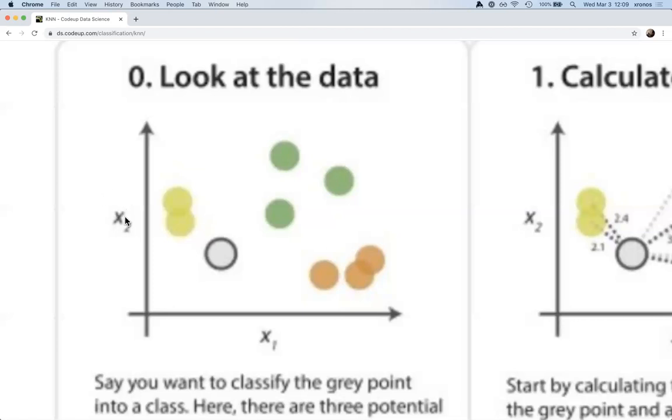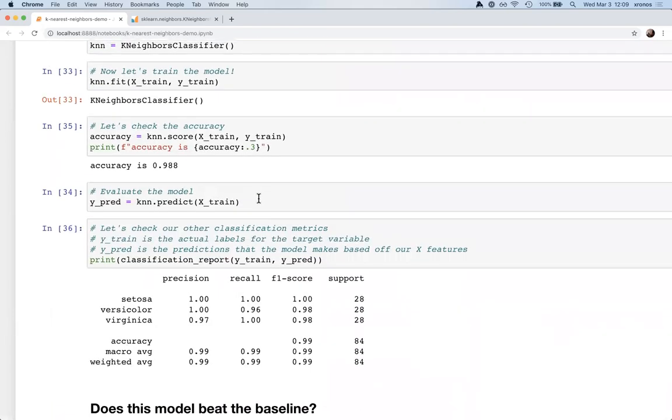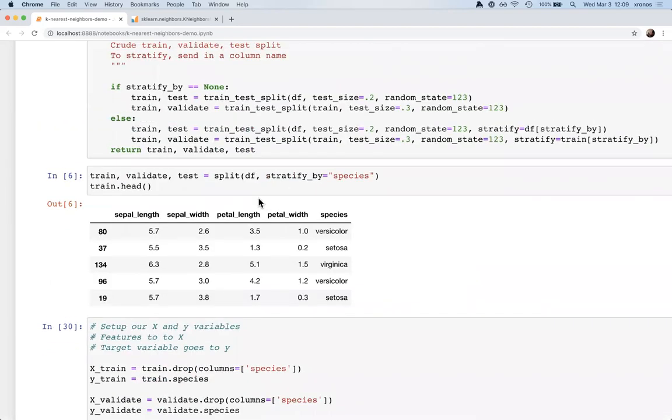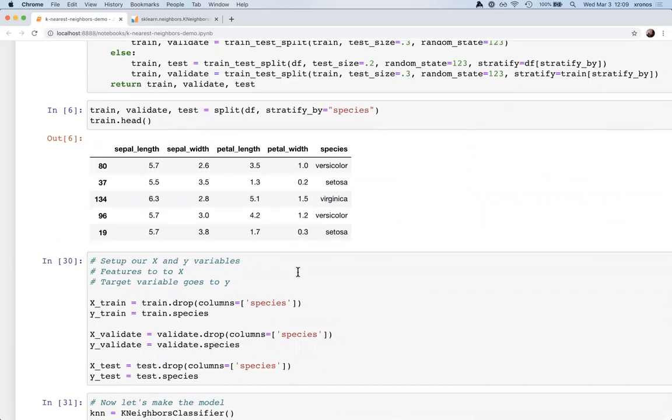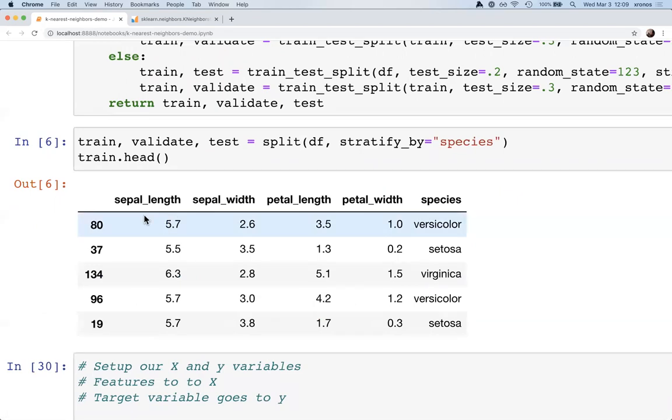If this was a very simplified approach with only two features, we could do age and fare. Then our model's importance wouldn't be age or fare. The importance is really just the distance. With the iris data set, we'd have sepal length and sepal width, and it's saying the majority cluster down here for Virginica. Your point is up here, so it's not Virginica, it would be versicolor, whatever. Okay, that clicks now.